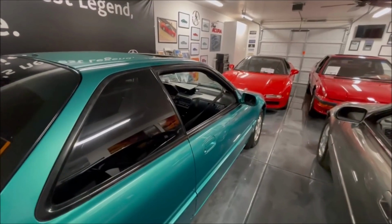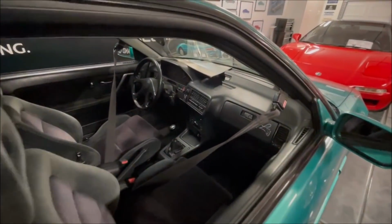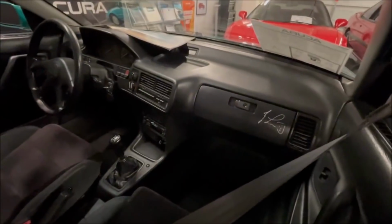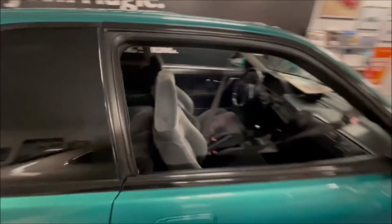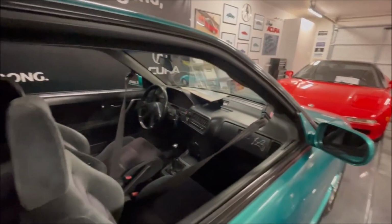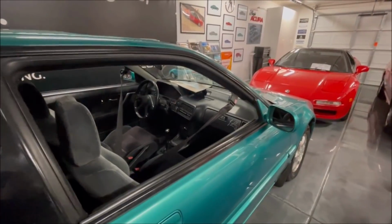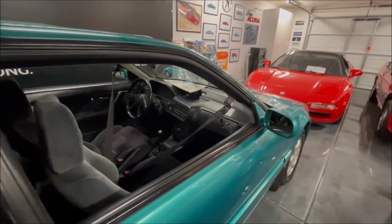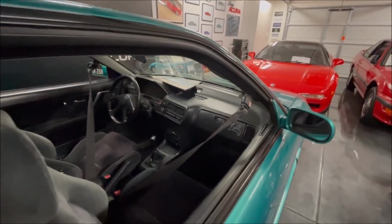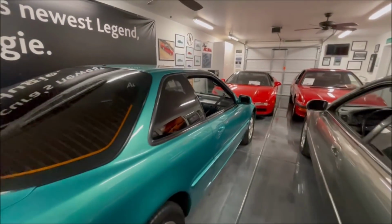I should also mention Jay did drive the car along with Donald and signed it. So you'll see the dash here has Jay's signature. Unfortunately, I was crammed in the back seat at the time and not really able to capture media because we were surrounded by an entire cabin full of GoPro cameras. But I hope you'll all tune in to the episode this summer on CNBC and on the CNBC YouTube channel to see Jay run this thing to VTEC.